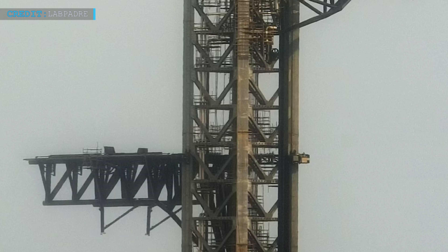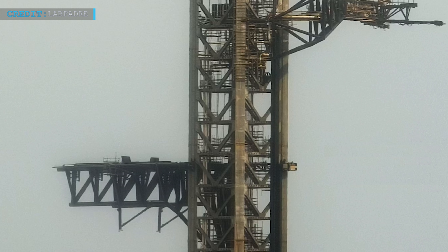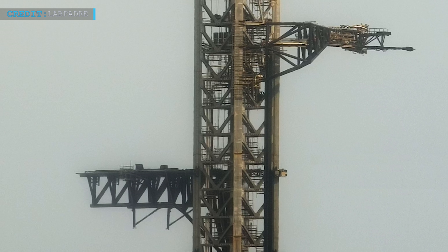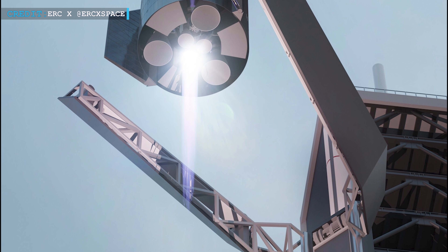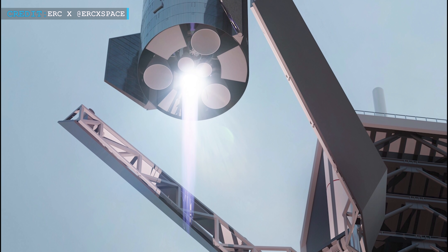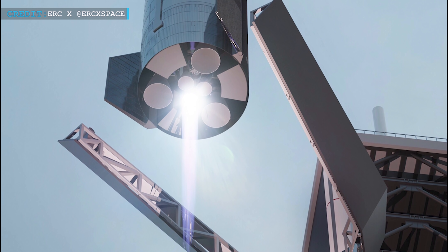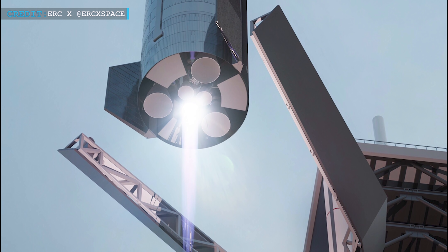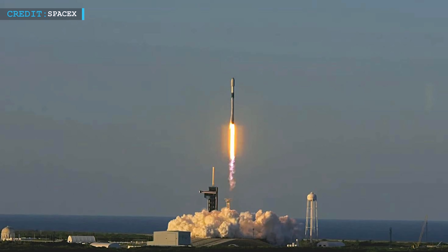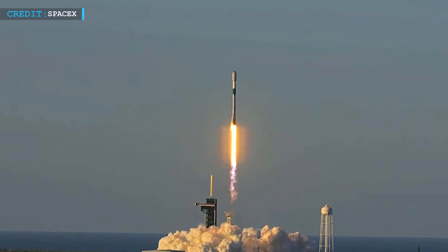According to reports, the simulation test was carried out successfully. It is expected that SpaceX teams may move on to another such test sooner, adding more weight in the simulator steel bar — weight that may amount to nearly the weight of Starship and Super Heavy. It is also expected that after ensuring the catch arm's reliability, SpaceX can use Starship S20 and Super Heavy B4 for the stacking test itself. Now let's talk about SpaceX's preparations for their upcoming third rideshare launch, Transporter 3.